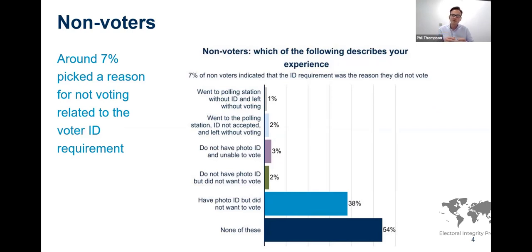And our aim, really, between the polling station data and these two public opinion questions, was to try and effectively triangulate where roughly the overall impact might sit from the ID policy, accepting that there's probably a degree of uncertainty in this, but that probably it's in and around where that unprompted question figure is giving us. So it might not be 4%, it could be 2%, 3%, but it's in that ballpark. I think that's the conclusion that we're getting to.